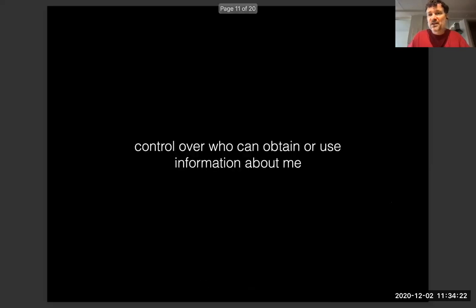Another view of privacy is about control. What control do I have over who can obtain information about me or who can use information about me? For instance, if I have cancer, can I limit who comes to know that? Maybe I just don't want to have that kind of discussion, or I notice that interactions go in a different direction when people learn that I have cancer, and so maybe I'm tired of that. There are some people I want to know this, and some people I don't want to know that. Can I control who knows that? Okay, so that's another conception of privacy. It's about the control that you have.